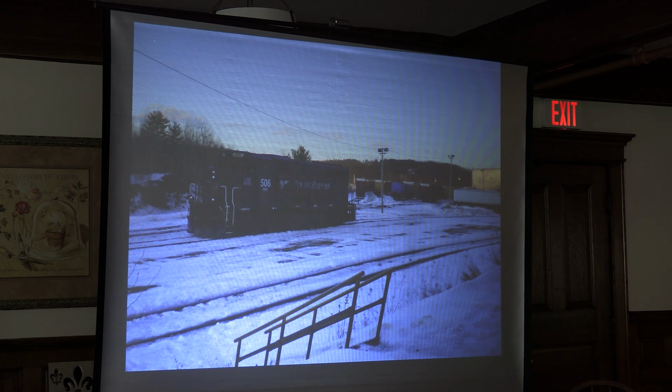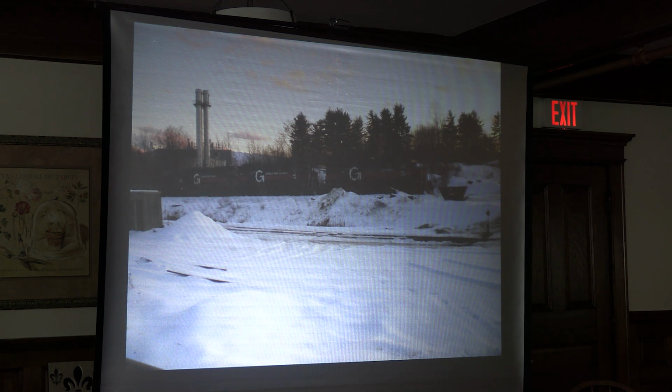So here's our power, RI2's power up at Riley's in Maine. For those of you that haven't heard the news, at this particular time, Riley's was owned by Verso Paper. Verso sold it to Pixelle Specialty Solutions a couple of years ago. During the pandemic, they had an explosion up at the paper mill, and they never really got back on their feet afterwards. The beginning of last month, they produced their last paper. So now the mill is not producing any paper, and what's left of the paper is being hauled out by train. Who knows what's going to happen to the mill? Hopefully somebody will be able to take it.